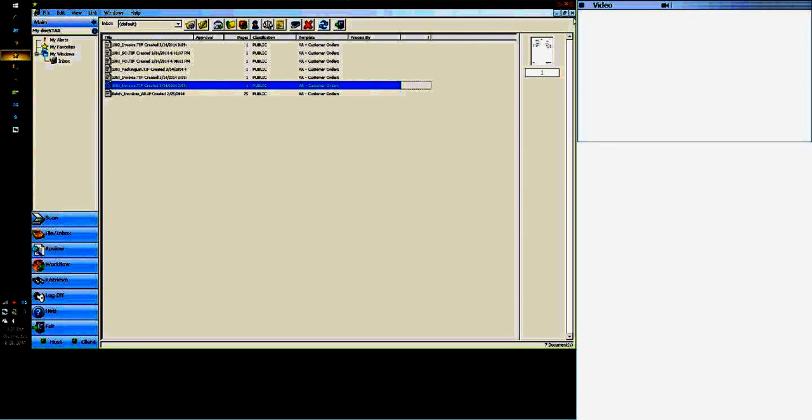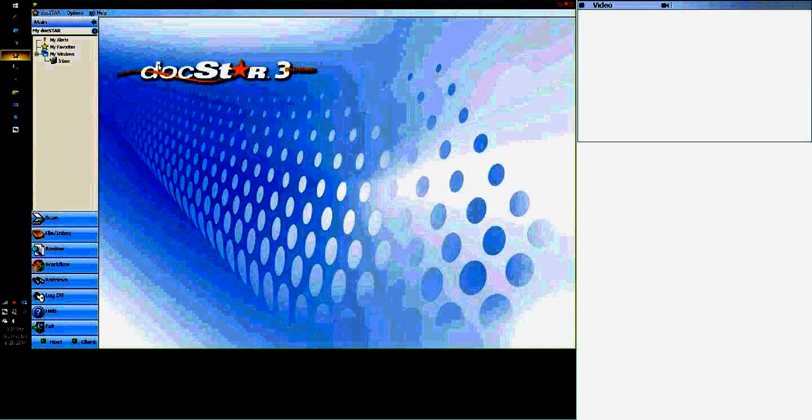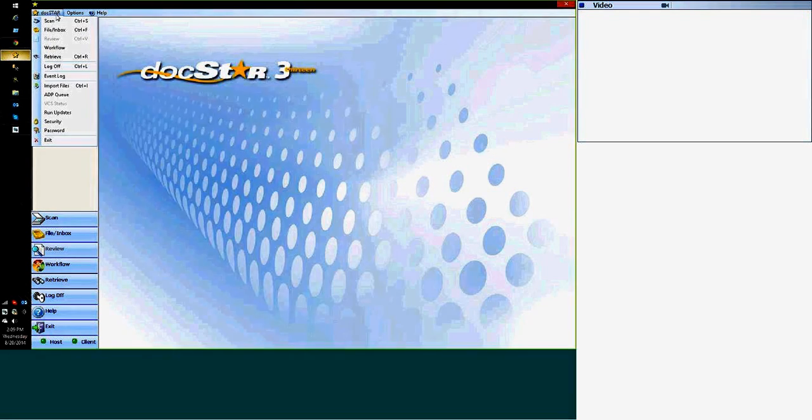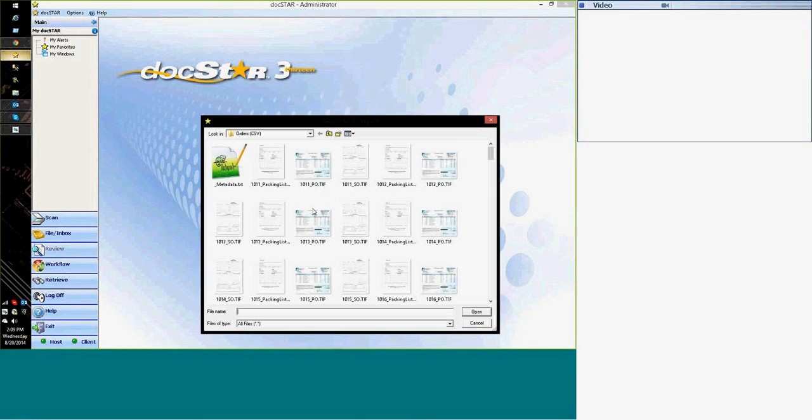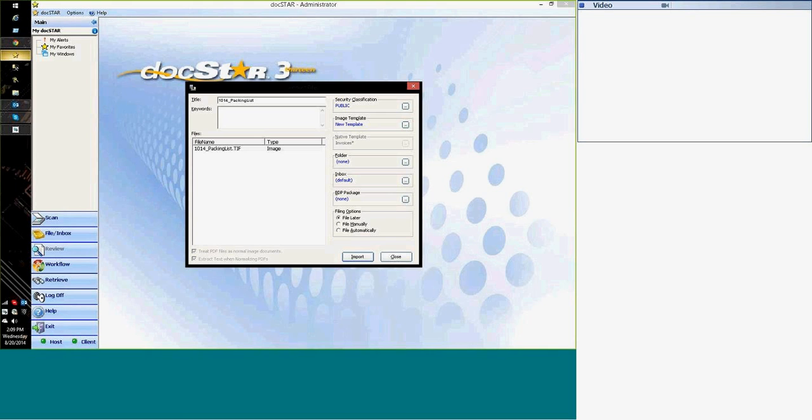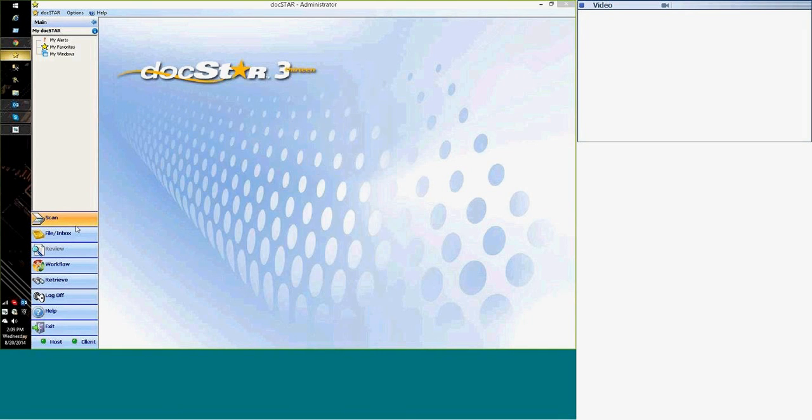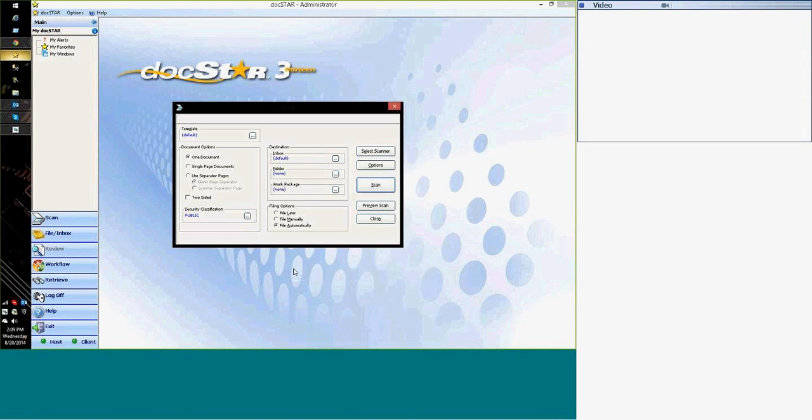Okay, I went blank on some of those other ones, those other fields that I skipped over. On the report screen or on the scan screen, doesn't matter which one, they're both there. You also have these other options: segregated class, folder, inbox, package, and filing options. I'll show you that in the scans window as well. These are here. What you're choosing at this point is which inbox the document is going to go into, what folder it's going to go into. If you have the PackageWorks module, what package it's going into.